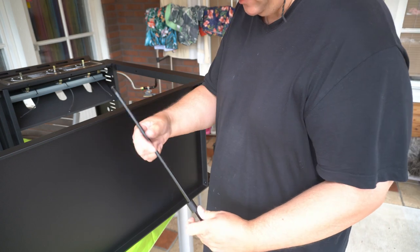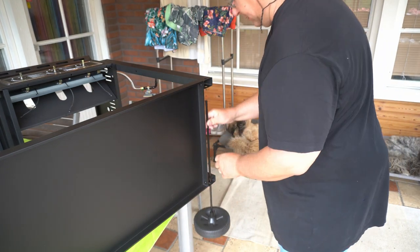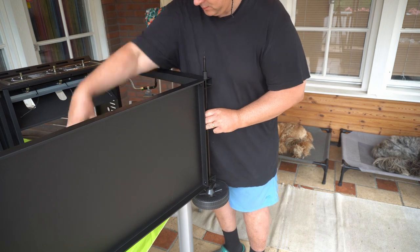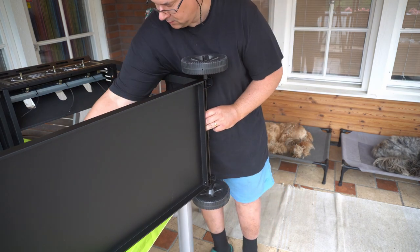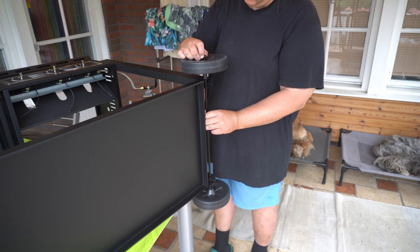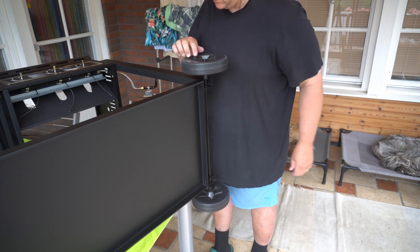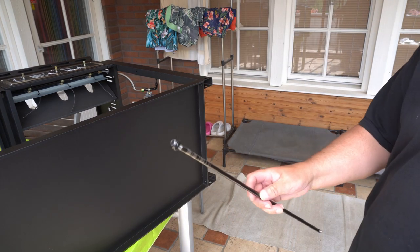And then the spacer. And then we put it through here. And the wheel. And then a nut. And of course, I have a problem with this thread now. It's a bit damaged. So I will have to fix this thread. So, anyway, fixed the thread.